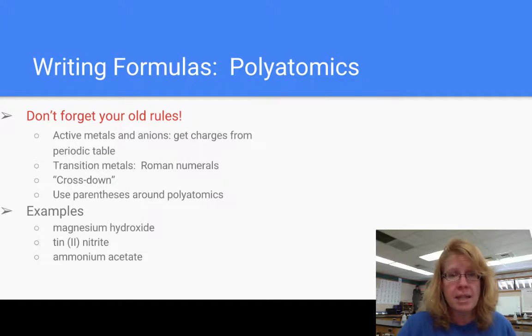And then the last thing is that when dealing with polyatomics, you have to put parentheses around polyatomics if you ever want to use a subscript number with those. So let's take a look at an example. We're going to do magnesium hydroxide kind of together, and then I'll give you a chance to do the last 2 by yourself.